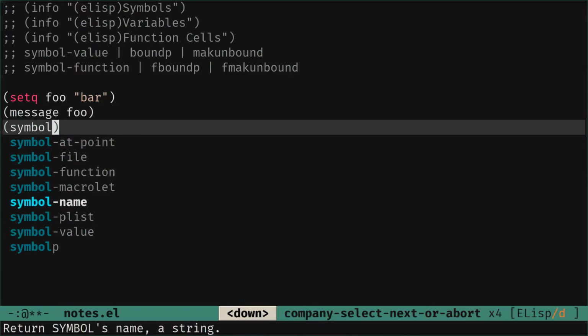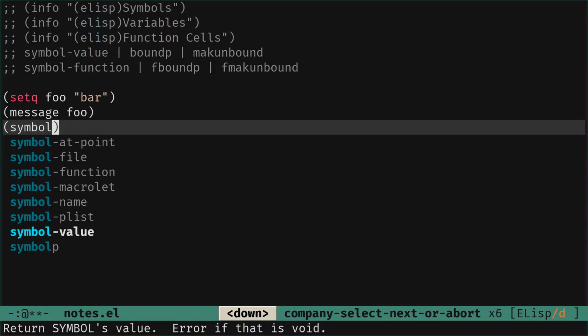So here we can see symbol-name. You can read at the bottom, return symbol's name as a string. We have symbol-plist, which returns the property list. We have symbol-value, return symbol's value. So this is the value of the variable.